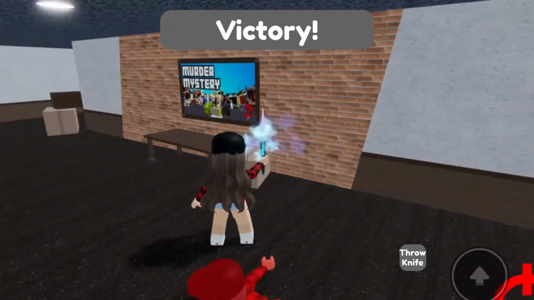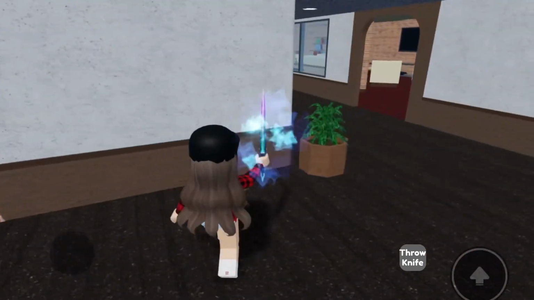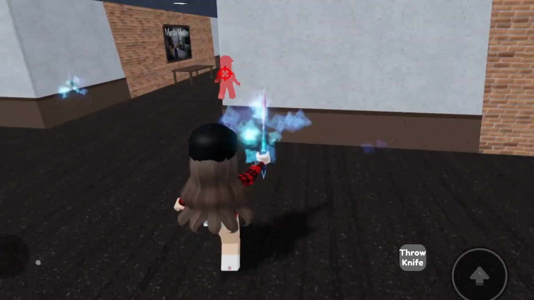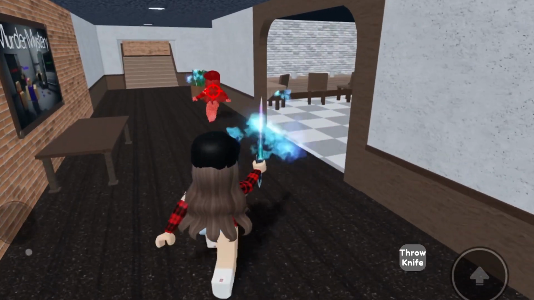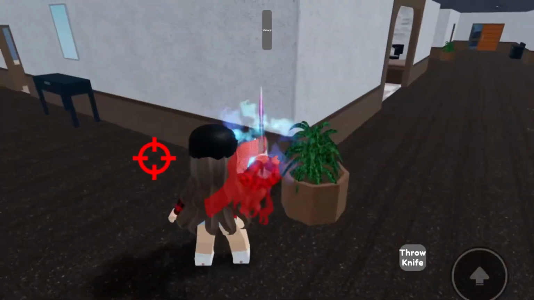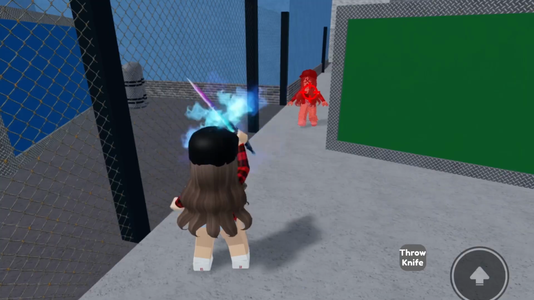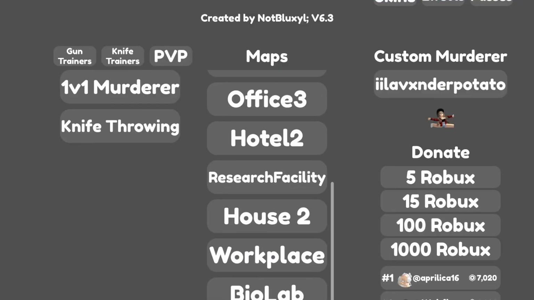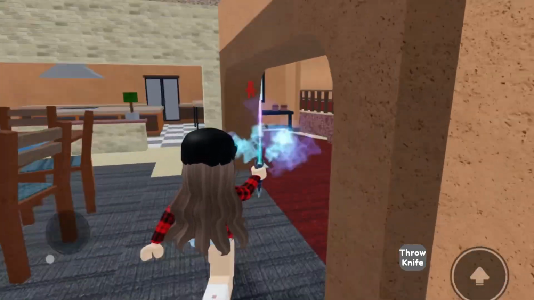Yeah. Oh my god, that's annoying. What? Bro, I hate how it goes through them but doesn't kill them. God, it makes me... Why would you walk to me? Don't you want to not die? Oh, whoa. Oh my god. Let's do House 2. Yeah, I like how you're able to throw it that way.